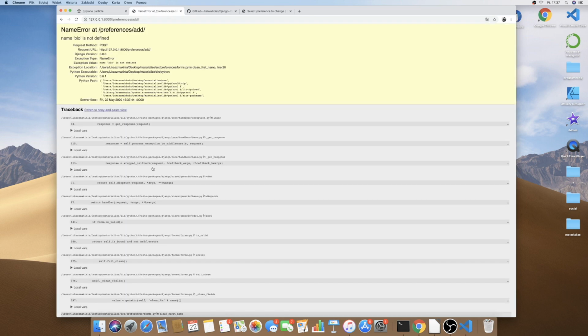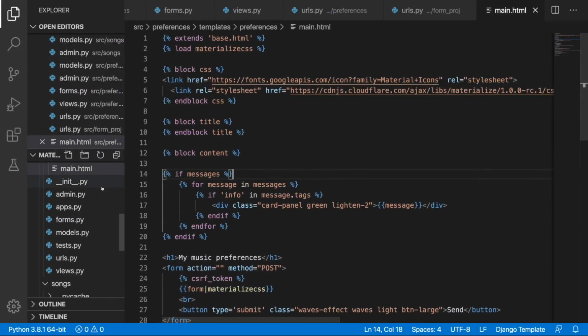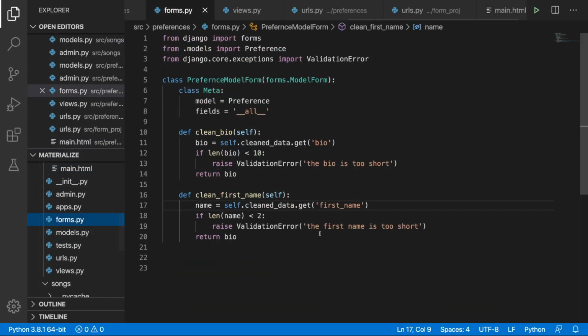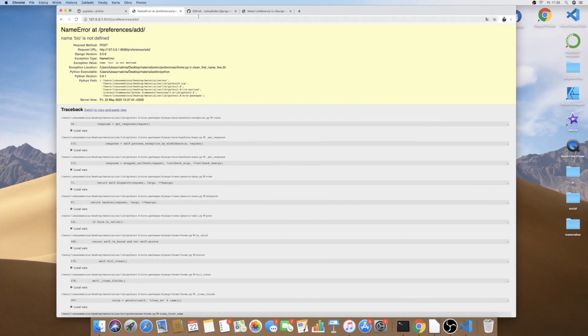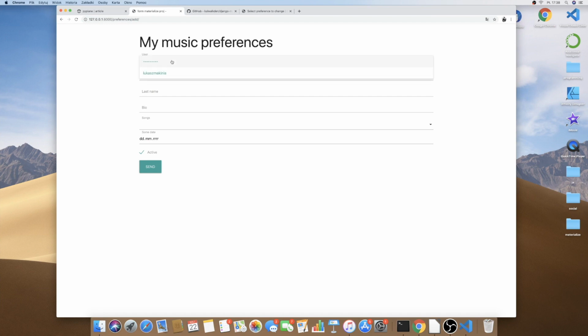Let's press send, and no, name bio is not defined. And this is forms clean. Let's jump into forms. And okay, we have return bio over here. It should be return name. So let's save this and let's try this out again.